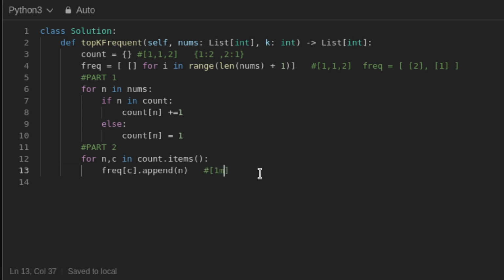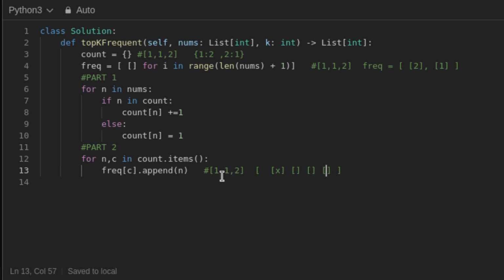Let's say our initial array is 1, 1, 2, like we have discussed so far. So these are the bins that we have created. There will be 4 bins created, but ignore this one because this is the 0th index. We have to ignore this bin because we can't have an element with count 0, right? So we have to focus on these 3 bins.